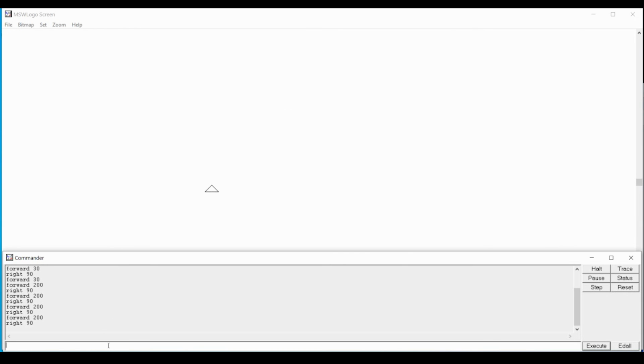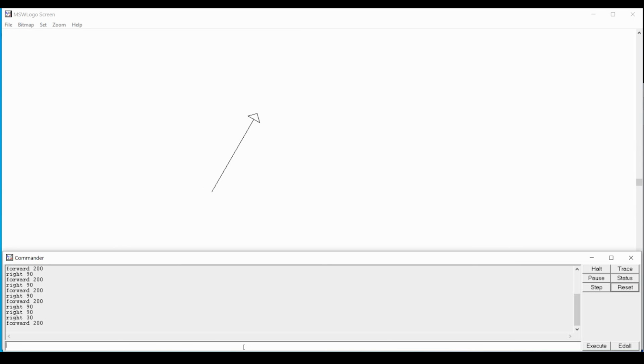Now if I want to do a triangle, for example, what will I do? To do a triangle, as the turtle is in this position, it can either move forward or backwards. If I move forward, it will move in a straight line. So what I'm going to do is rotate it to the right 30 degrees. As you can see, my turtle has rotated. So I will go forward, let's say 200.